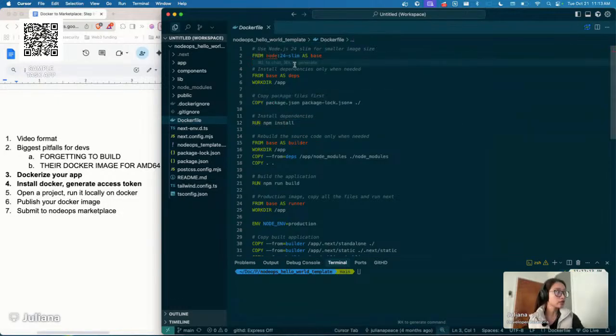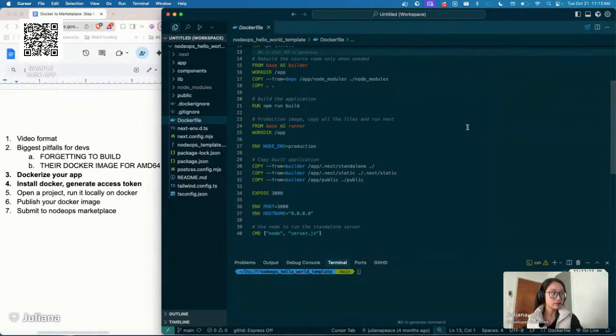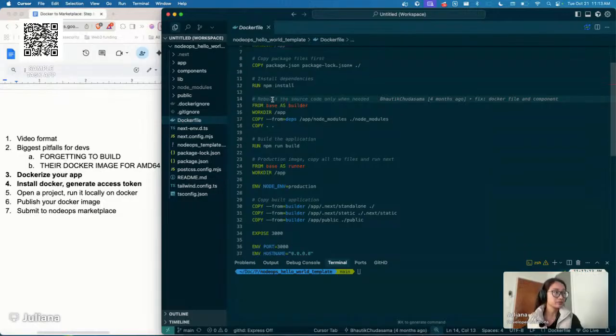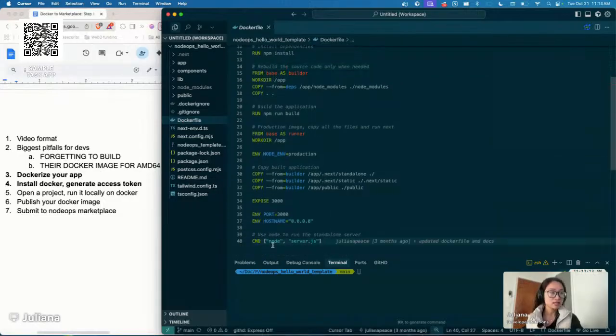So long story short, you can also use AI to generate a Docker file. Awesome shortcut. Sometimes they do a great job. In my experience, when I ask AI to generate Docker files, sometimes they like to include extra things that you don't need and make it more complicated than necessary. So make sure when you're asking it to generate a Docker file for you to keep it simple. As you can see, mine is relatively simple. There's nothing extra here. It just gives instructions on how to install my app. Okay, so that's a Docker file.